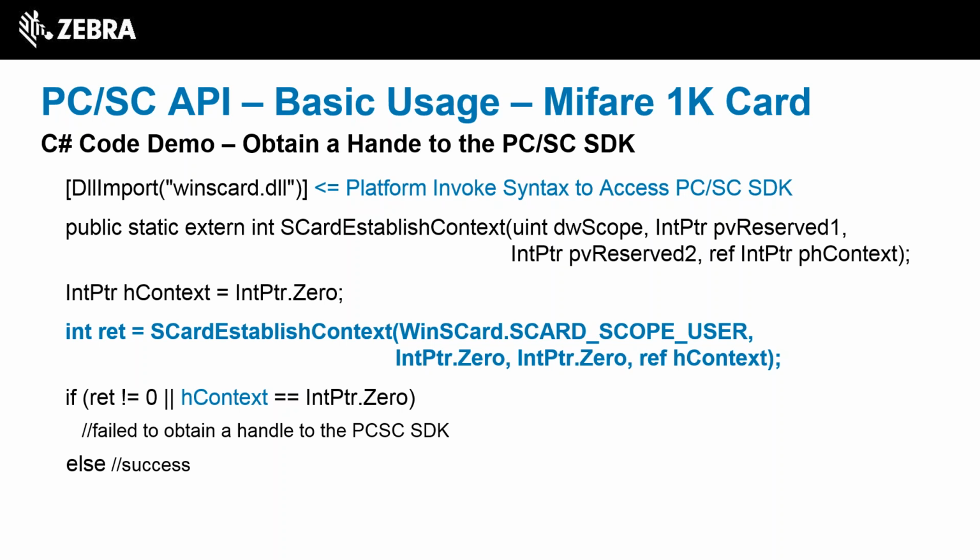Once we've done our DLL import, we now have access to that function. We can use it as easily as any other function we've written in our code. The SCardEstablishContext function describes different types of access to the card. Whenever working at the application level, the scope will always be user. So you'll see the SmartCard scope user will be used for this repeatedly. The next two parameters, Microsoft reserves those, so we simply pass in null pointers.